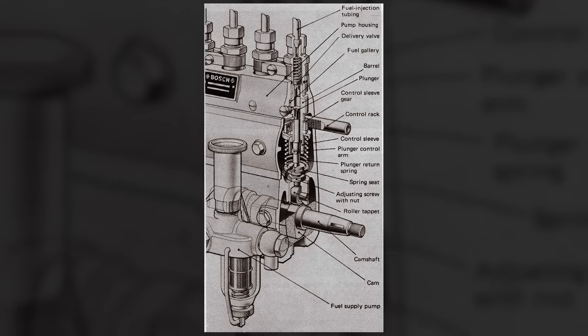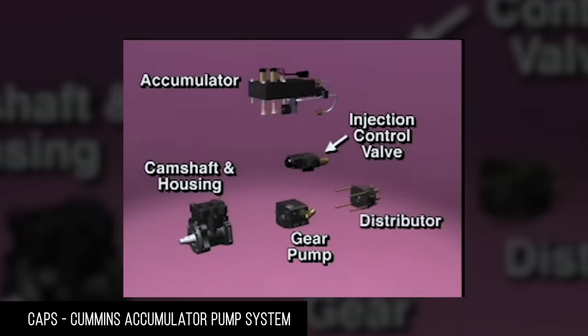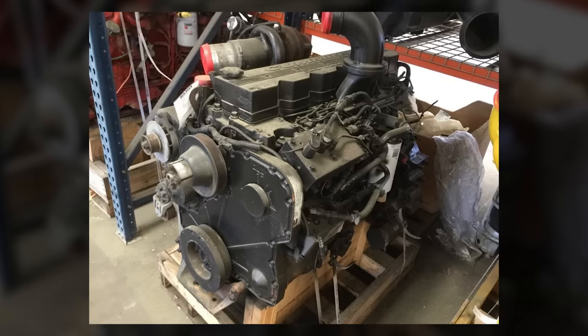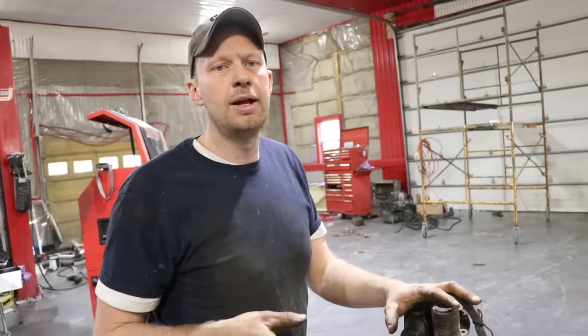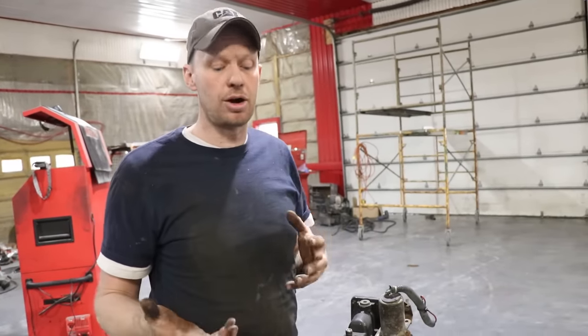They stopped making this for on-road applications. I think they continued using the P-pumps in agricultural, but for on-road stuff in 1998 they went to a CAP system — a Cummins Accumulator Pump system — which involved an ECM computer on the side of the block with an injection pump still driven by the timing cover. It suffered from the same exact issues as the VP-44: the lift pump, and poorly filtered fuel or water in the fuel really damaged those pumps. Heat was a huge issue — getting the engine too hot could damage the electronics on the pump and on the computer, and it's hard to diagnose which one is which. The 8.3s were a lot less common than the 5.9s, so parts are a lot more expensive and harder to find.